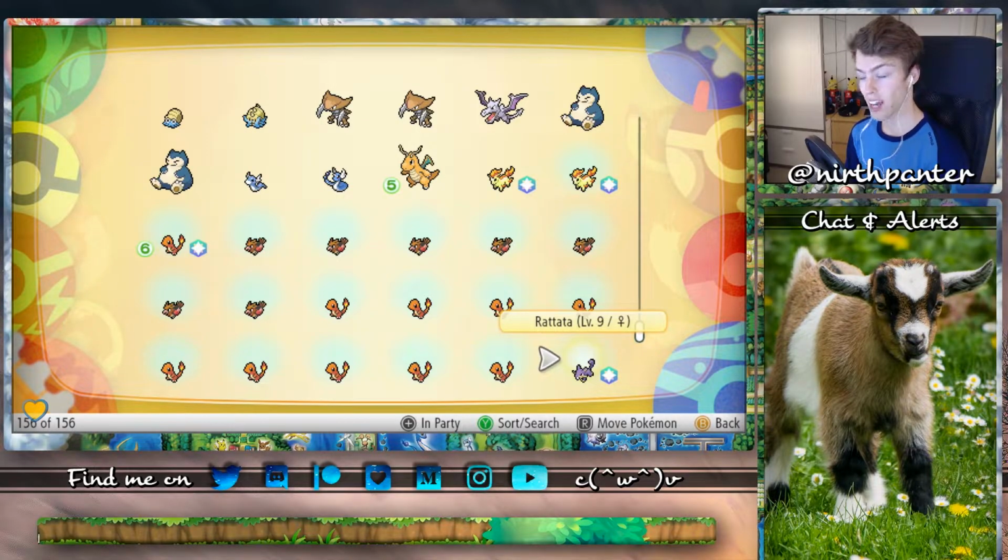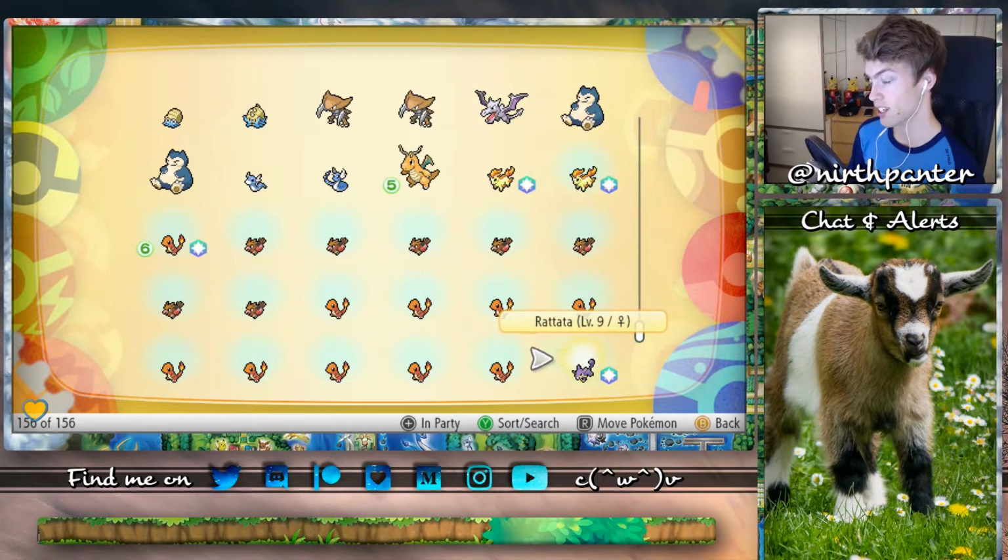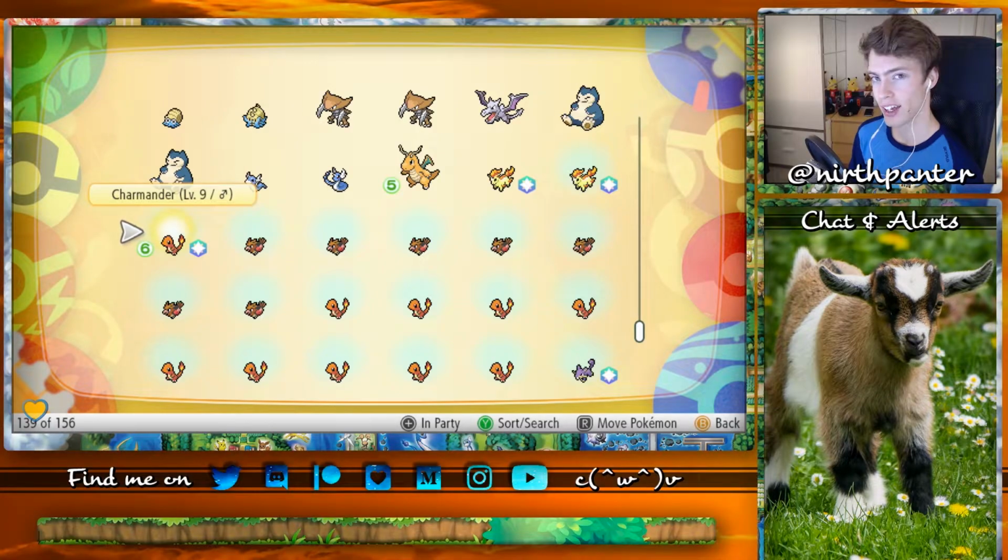For some reason, I thought I had caught four shinies since last livestream, but it was just three. It's Rattata, the Ponyta, and the Charmander. So I guess we'll have to find a different target for Saturday.